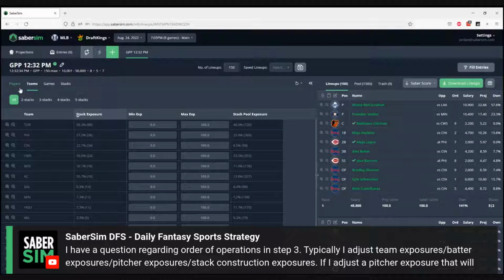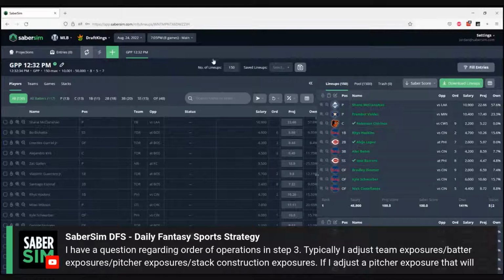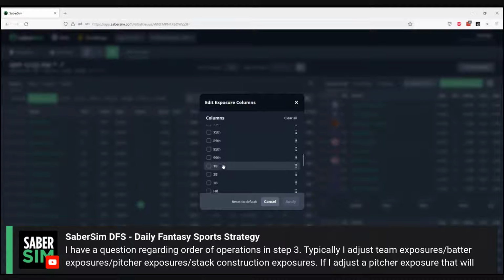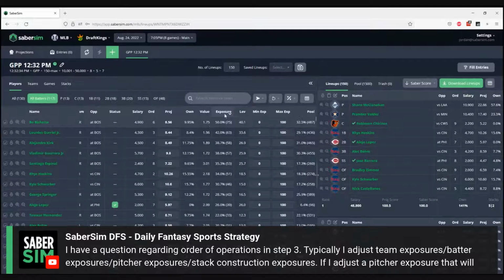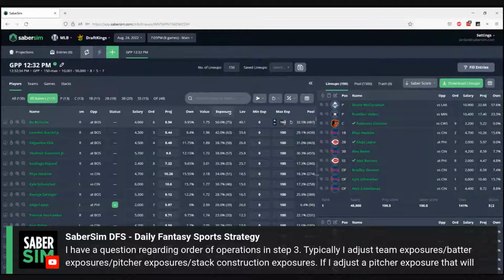From there, I would typically start doing my individual hitter exposure, because again, that's something I do every single time, consistently. It's less about strategy and more about risk tolerance. So I might see, okay, the highest overall exposed batter in the entire pool is around 30% of my lineups. So I might say, hey, I don't want more than 30% of any one batter. And I'll start going through and doing this.